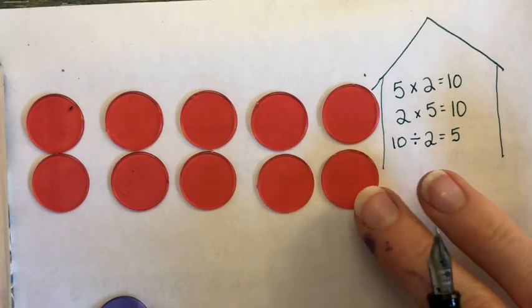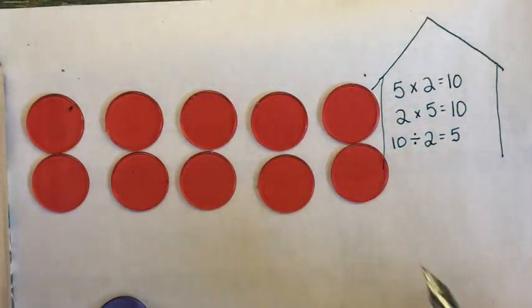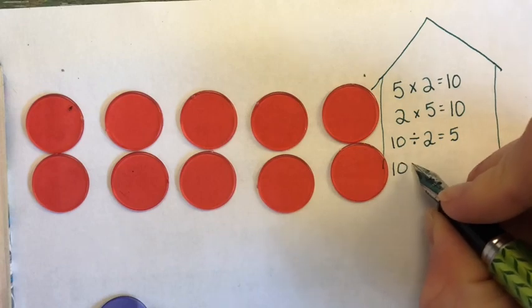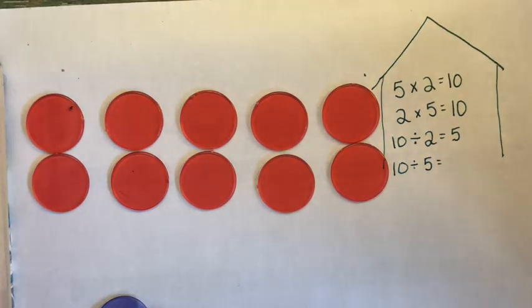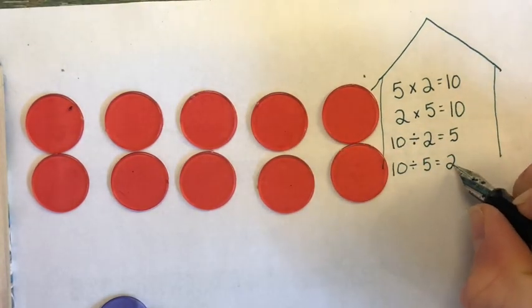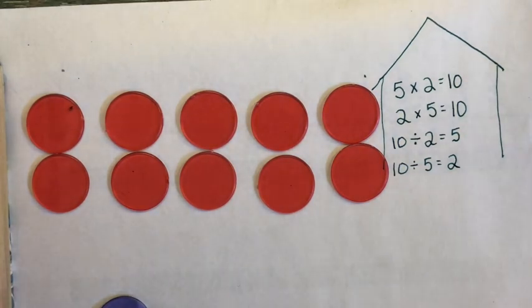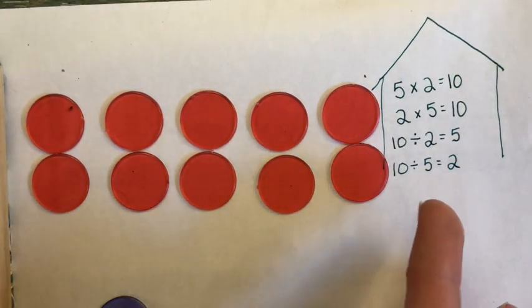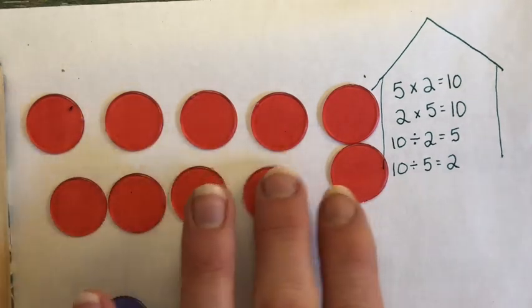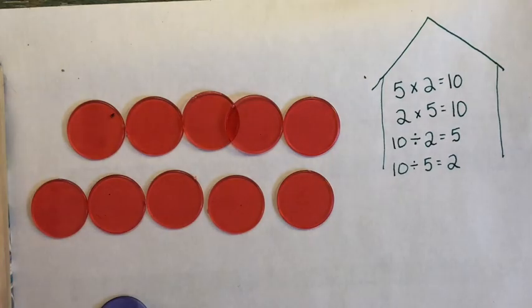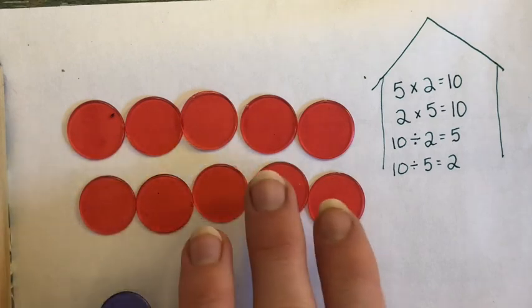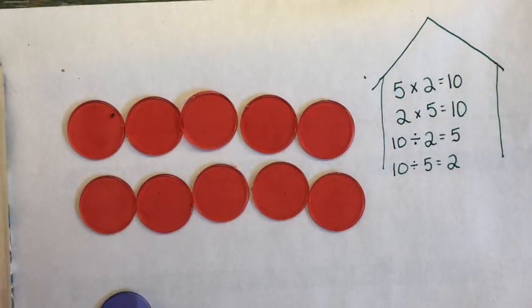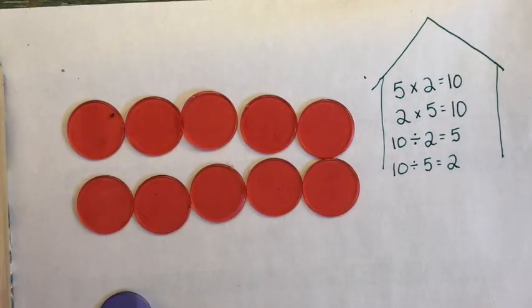You're probably noticing the pattern. You're probably saying, Mrs. Oakes, I know there's going to be 2 in each group. So I'm taking 10 and dividing it into 1, 2, 3, 4, 5 equal groups, and in each group I have 2 counters. And like I said, some people have an easier time reading that as 10 divided into groups of 5 is going to give you 2 groups. Either way, however it makes sense to you, practice it, okay? Because all of these facts are a family. Once you've learned them together, it's going to make your math life way easier, okay? So it's kind of like when you learn your addition facts.